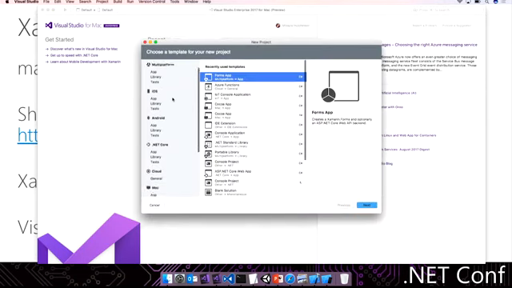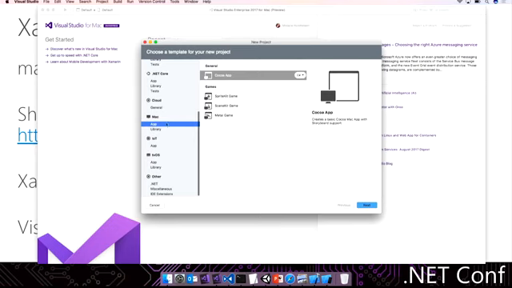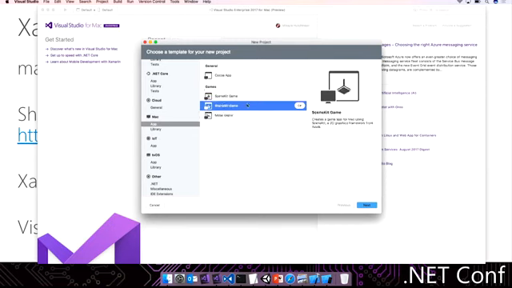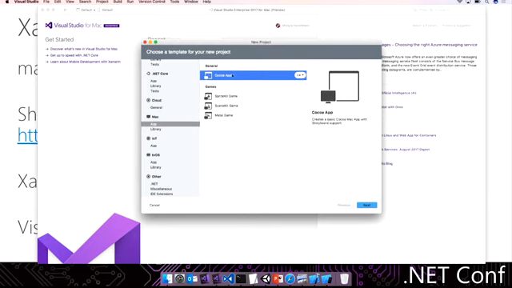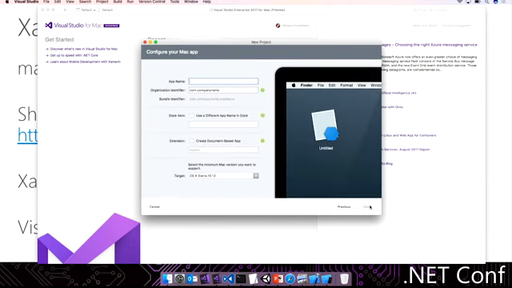Now again, I'm going to do File, New Project. You can see here also, in addition to app, we have a range of templates for creating Mac apps. You can also create various types of games, SpriteKit and SceneKit games. But I'm going to go ahead and create a basic Cocoa app. You can see also here there's support for F#. I'm not really an F# user. I hear that it is a wonderful language, but I have not yet had time to get to grips with it.